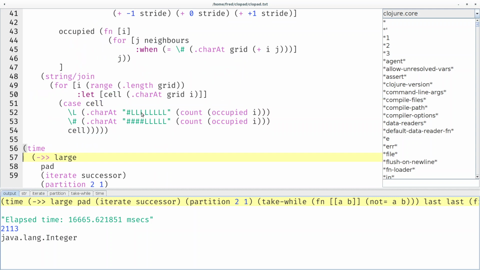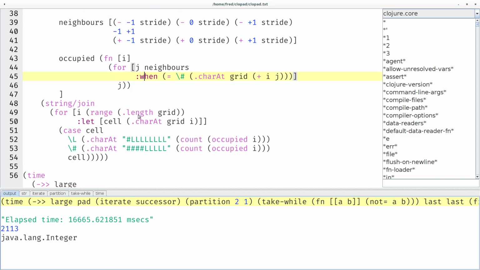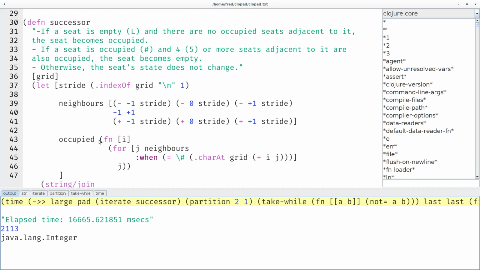So the biggest reason why our solution is so slow is Java interop. So these functions with a leading dot are just Java methods that we want to call. So on the grid object, we want to call the index of method and pass these two parameters. And here on the grid object, we want to call the char at method and pass this parameter and so on. So what does the Clojure compiler do? For example, here for this interop call, the Clojure compiler says, well, this is a string, of course, so I'm simply going to invoke the char at method of the string class. Right? That's maybe a handful of JVM instructions, and I think it's invoke virtual that actually calls our char at method here, for you JVM experts. Okay, but here the compiler doesn't know what the type is, right?